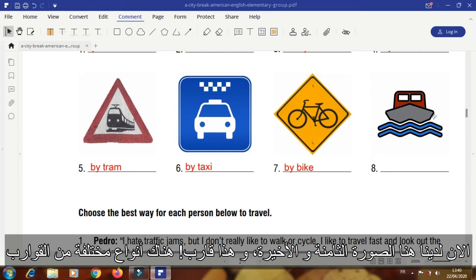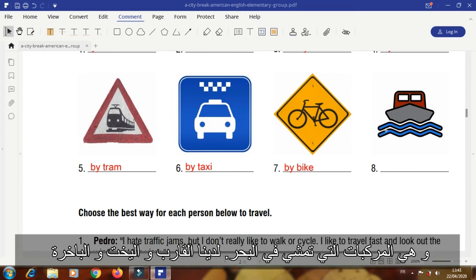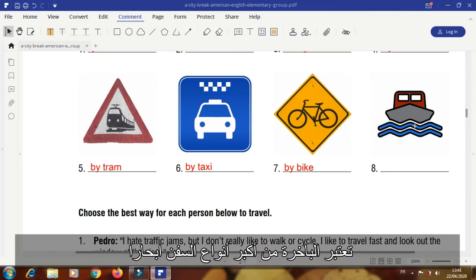This is a boat, okay? There are different words to represent these vehicles transportation on the sea. We have the word boat, we have the word yacht, yani yacht. We have the word cruise ship. The cruise ship is maybe the biggest ship ever sailing on the sea. So here it is just a small boat.